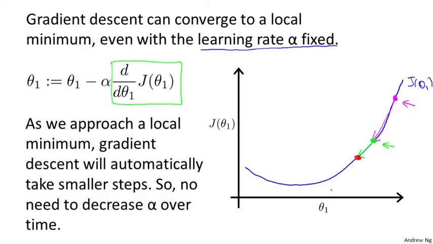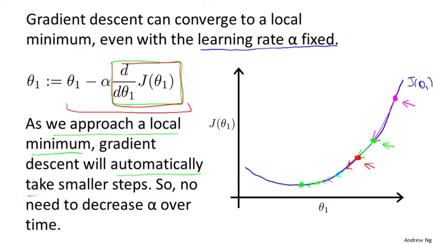Now I'm at a new point, the red point, and now even closer to the global minimum. So the derivative here will be even smaller than it was at the green point. So when I take another step of gradient descent, my derivative term is even smaller, and so the magnitude of the update to theta1 is even smaller. So I take a small step like so. And as gradient descent runs, you will automatically take smaller and smaller steps until eventually you're taking very small steps, and you finally converge to the local minimum.